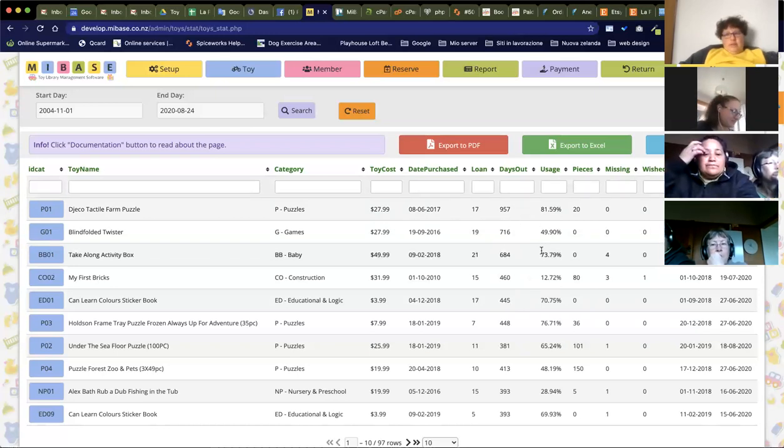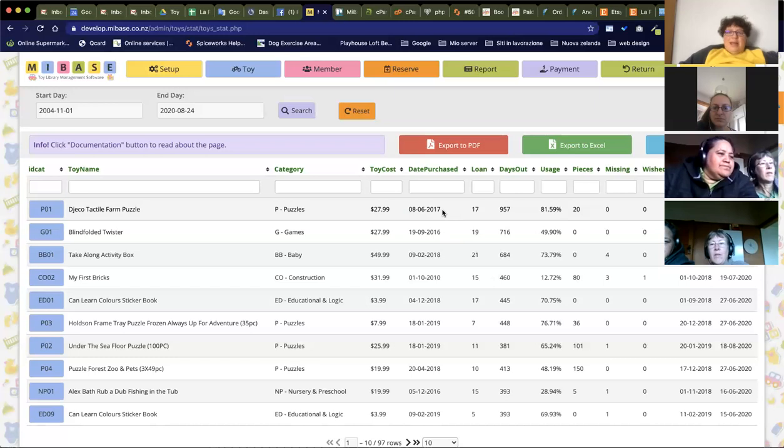And not only in my test, I think. There are a few toy libraries with toys overdue for months. Usage. This is a calculation of, from when you purchased, how many days you have had the toy. Obviously, if you purchased the toy in 2017 and we are in 2020, it's 3 years.